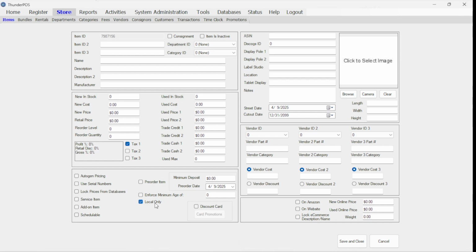Sometimes stores want to use that for things that are specifically, like, a t-shirt about the city that the store is in, or whatever. So that is a way you can do items that would not be controlled centrally. For similar reasons, rental copies are always local only. They are not available in every store because they're just available where they're rentable.